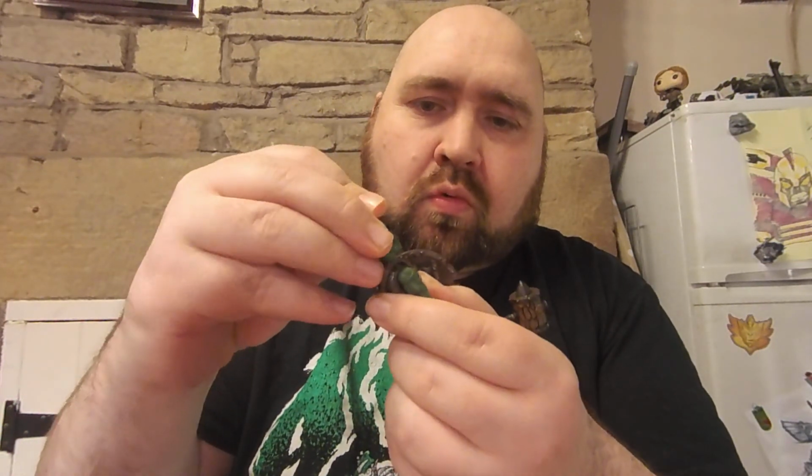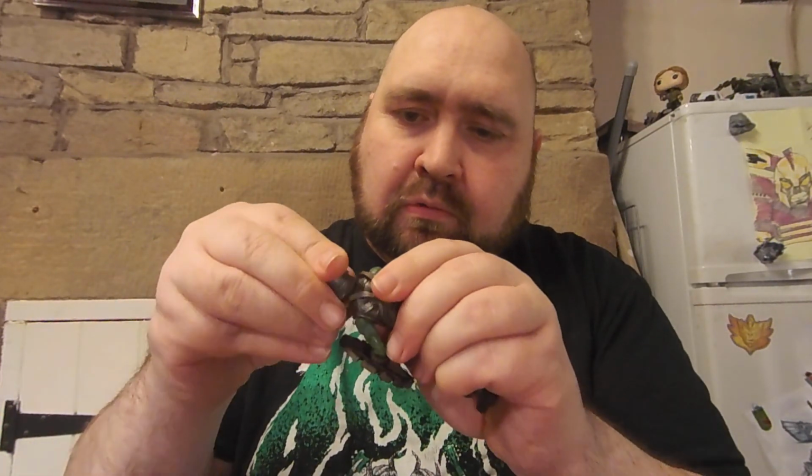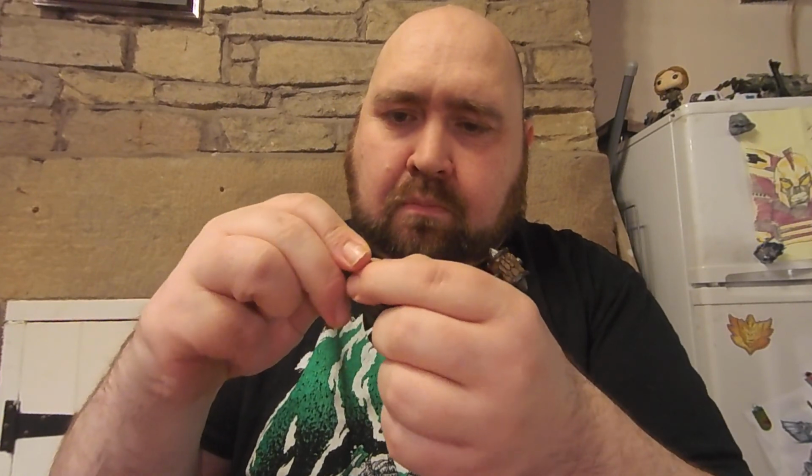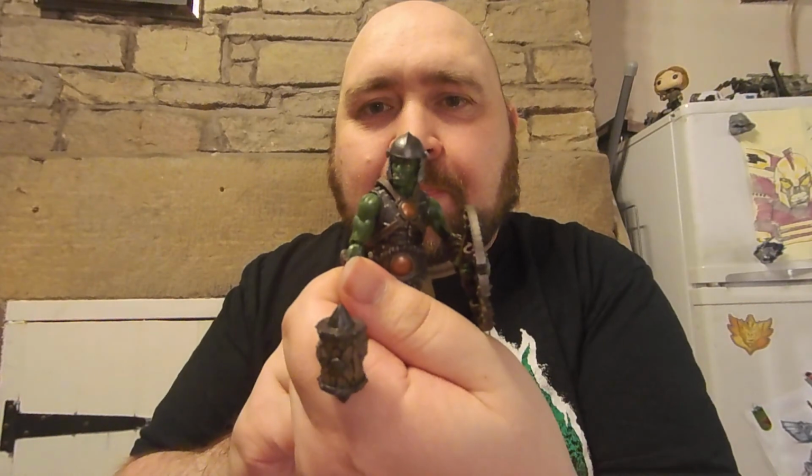That is not all. Helmets. He has helmets. First off, let's give this one a go. So, standard round helmet. Some of them are a bit harder to get on, like so. But this comes with some visor options as well.